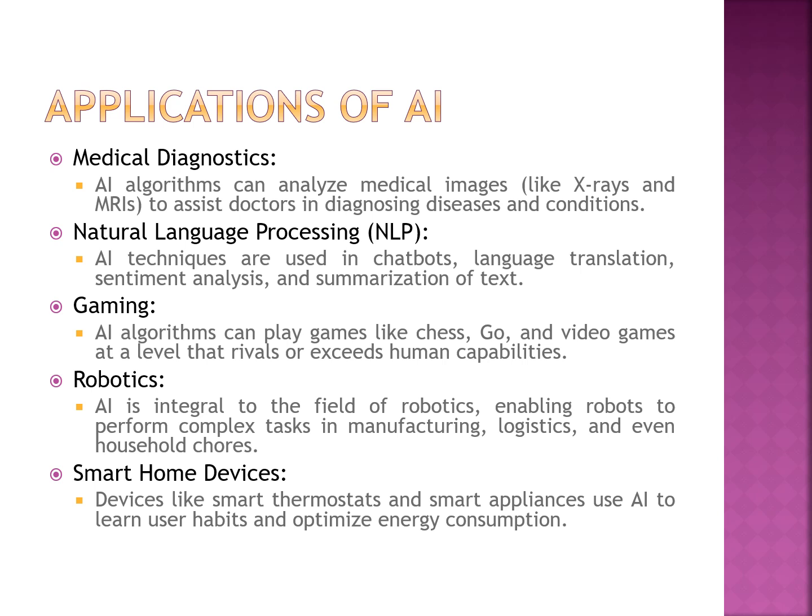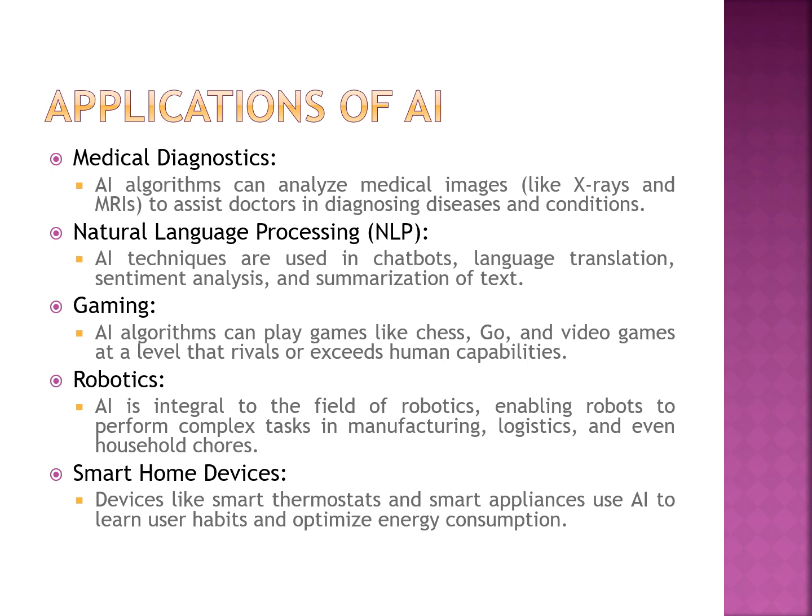And in summarization of text also, this is quite useful. This generates summaries from huge amounts of text, which will be quite useful for reading and understanding the text. For example, news generation or news analysis tasks. So AI plays a very important role. And in gaming, usually AI helps the designer and developer to design a game that automatically understands scenarios and plays the game like a player. For example, chess, Go, and video games are very popular that mimic human capabilities.